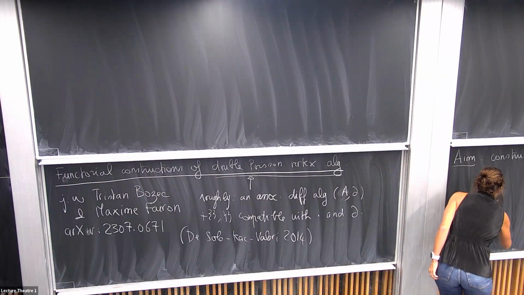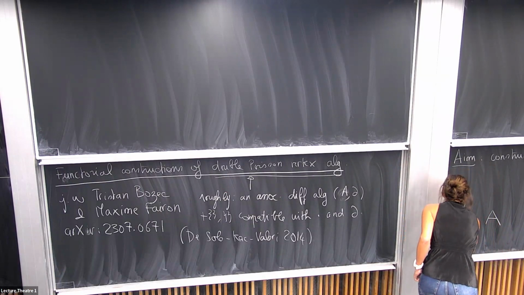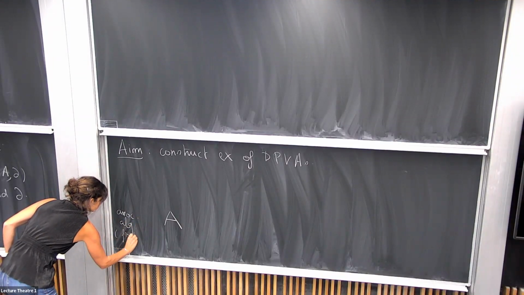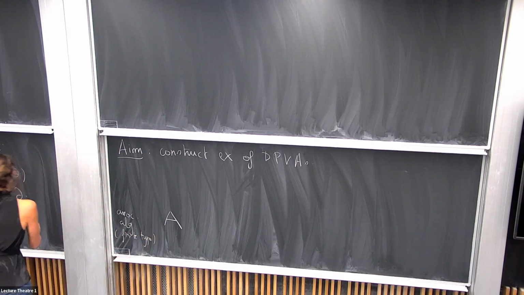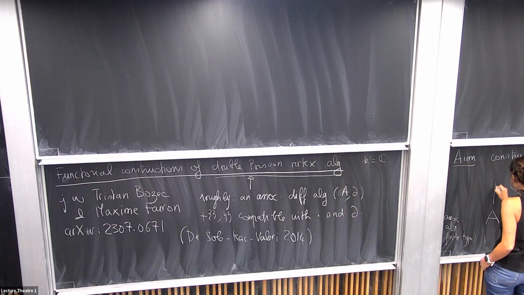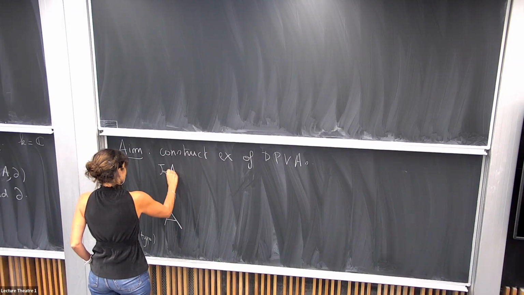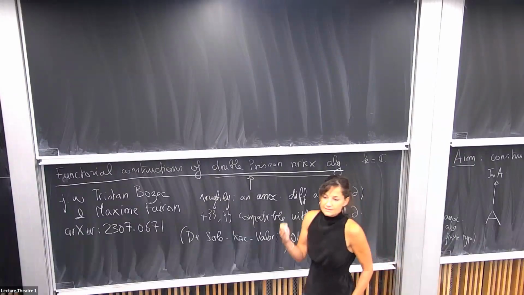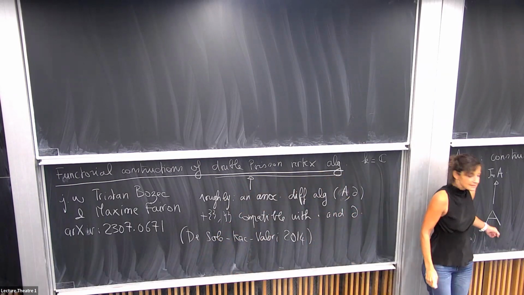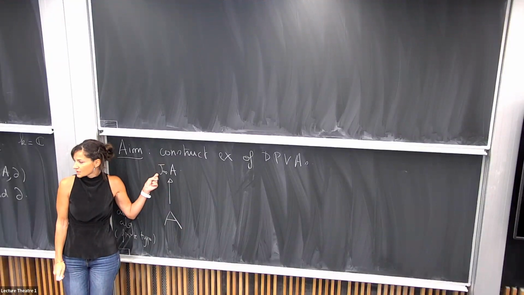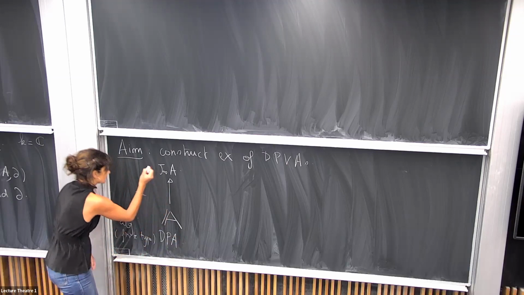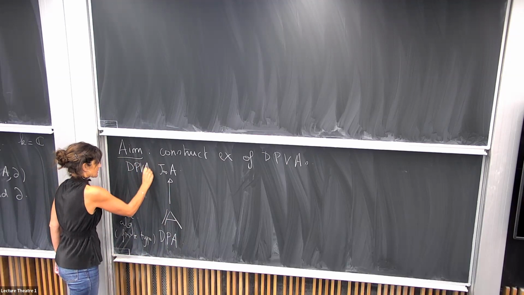If you start with any associative algebra of finite type, everything will be over C in my talk, the jet algebra construction produces a differential algebra that satisfies a certain universal property. The key point is that if A is a Poisson algebra, then you get a Poisson vertex algebra. And if A is a double Poisson algebra, then you get a double Poisson vertex algebra.